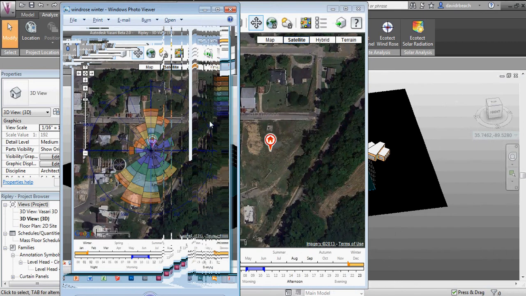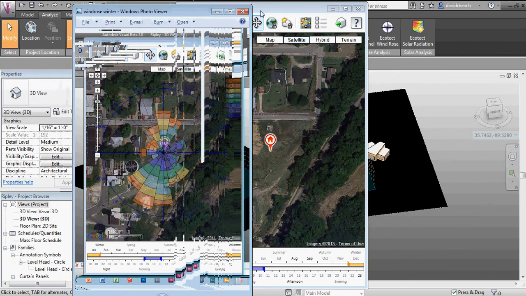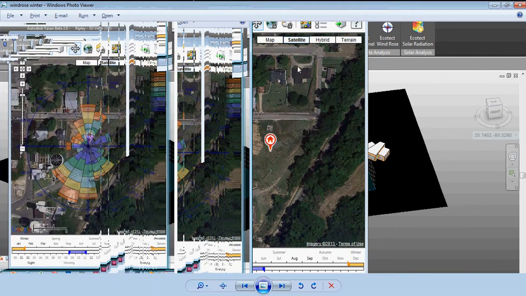Where it was a little bit more arbitrary, we're really now specifically seeing colder winds out of the south, southwest, and a little bit out of the north. That's data that I really need. That's data that's very useful. That begins to inform me of the type of wind that I want to be able to block.